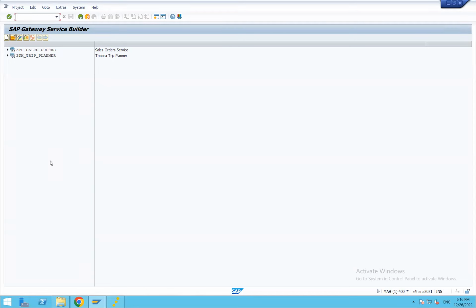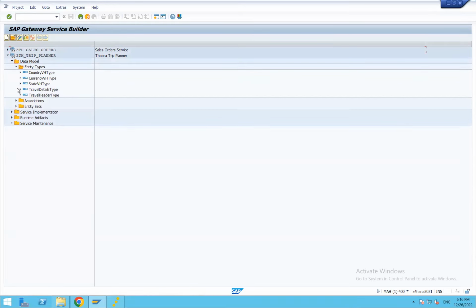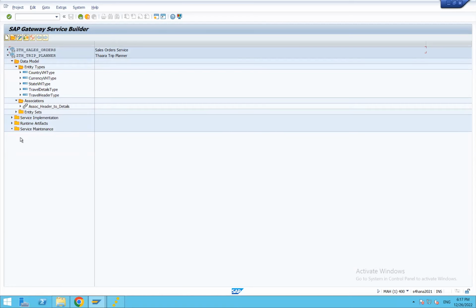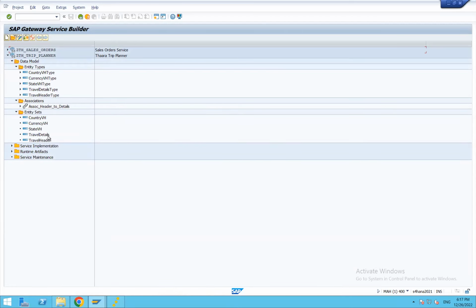So as of now, we have seen the conceptual creation of the project, entity sets, entity types, associations, relationships, how we can build them, and when we need the number of entity types or entity sets under a project.